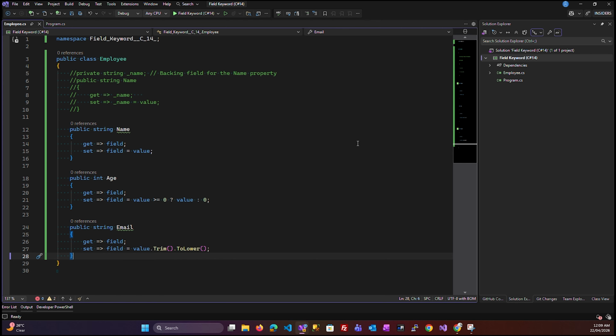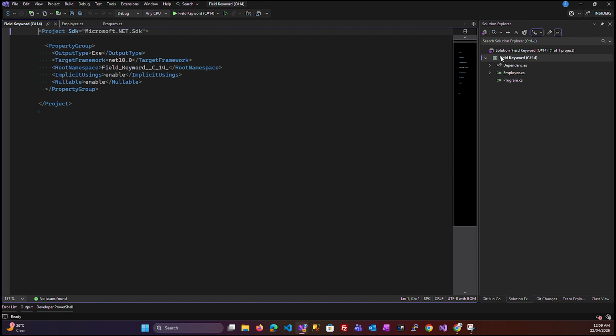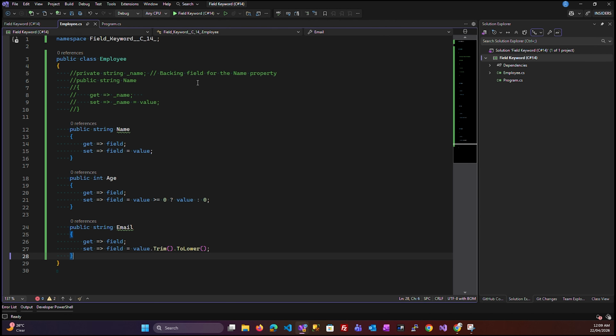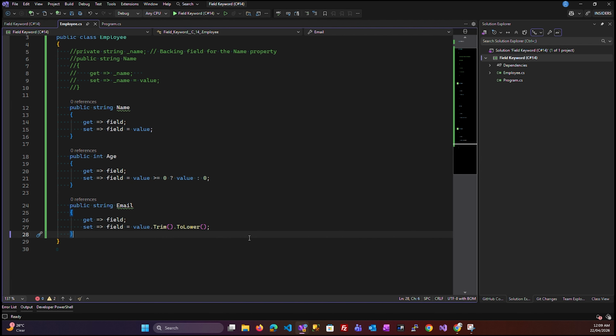For example, let's say we return to the previous version, 13. It will not work.